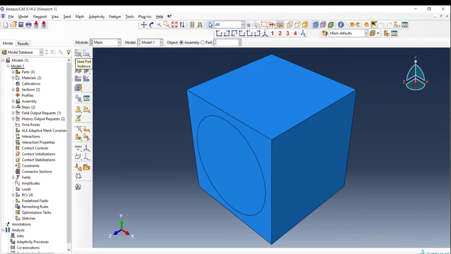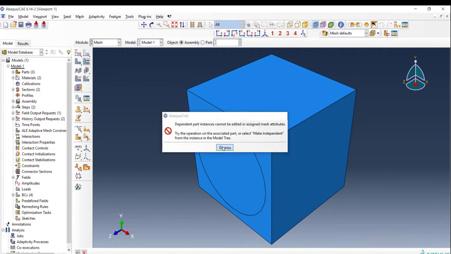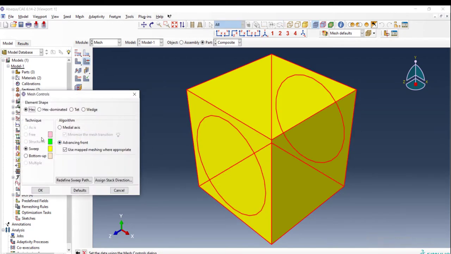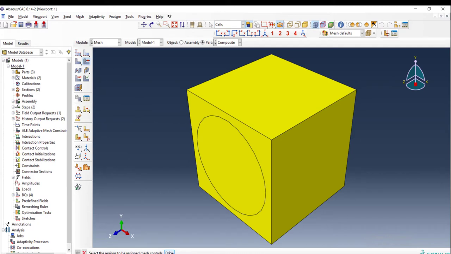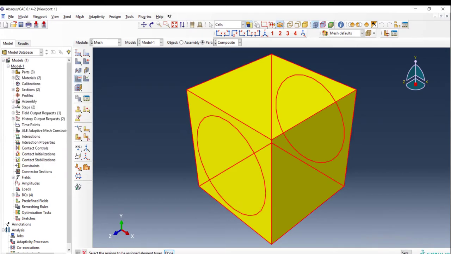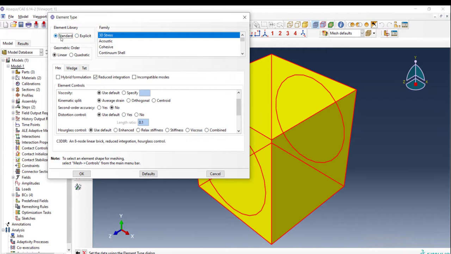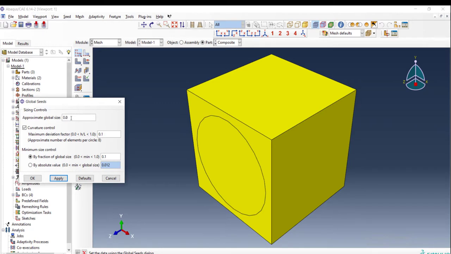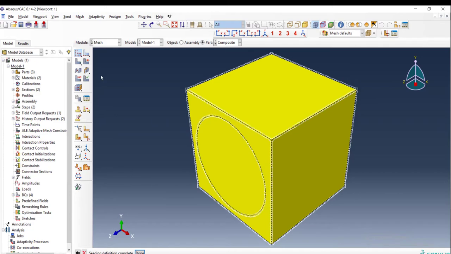We have boundary conditions. We go to the mesh module to mesh this part. At first we define the type of mesh. We choose hex dominated and then continue to meshing the part. Assign element type to the mesh. The mesh is 3D stress and the solver is standard. We use linear mesh and then we can seed the parts. This amount can also be arbitrary and changed in our code. We mesh the part.